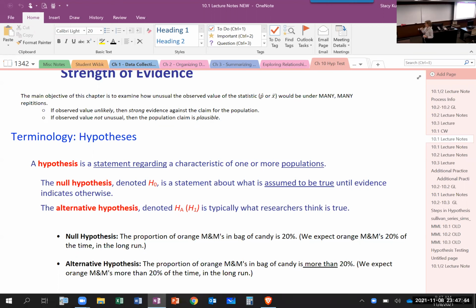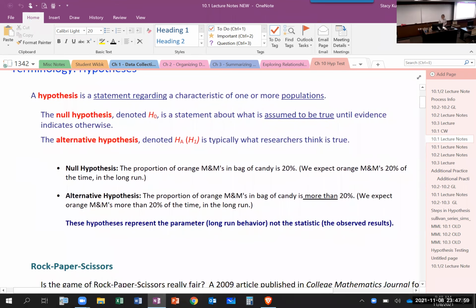Remember, a parameter describes a population and a statistic describes a sample. Keep remembering that, right? Population and parameter go together, statistic and sample go together, okay? Just like we talked about at the beginning of this semester. So when we talk about our hypotheses, we all know what a hypothesis is, right? Okay, from science class, a conjecture about what we think it is. Well, our hypothesis is our statement regarding the population. Remember that. It's a statement regarding the population.